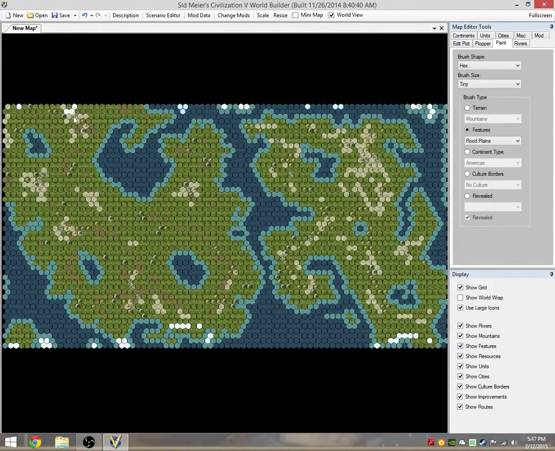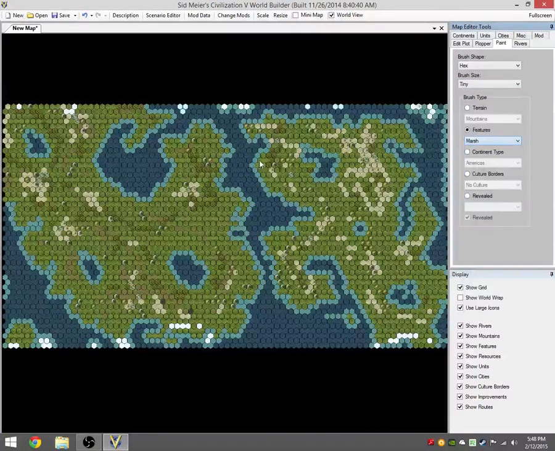Okay, so adding a few floodplains, a little bit of fallout. I don't know why I need that. Some forests, that'd be good. I'm not making a very detailed area, but be sure to fine tune yours as much as you can. Okay, now that I'm done with that, I'll put in some marshes, some jungles, then I'll probably be set for the time being. Or I'll put in a few atolls too. Oh man, there's a chunk over there. Oh well, I'll go back and edit that out. Alright, I'll put in some jungles.